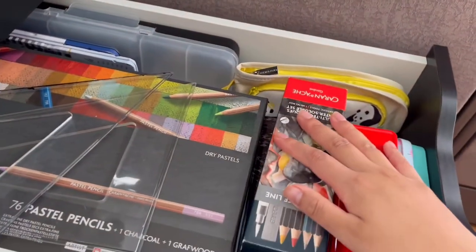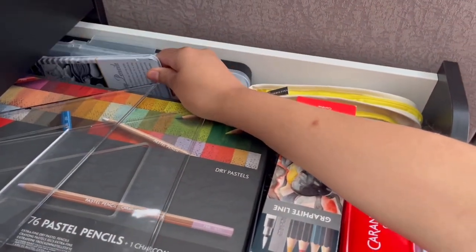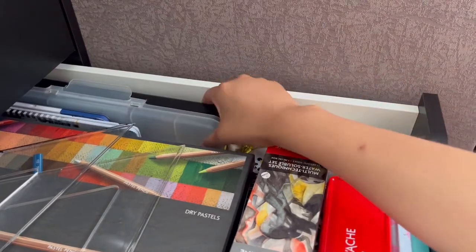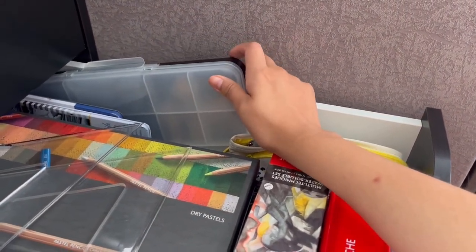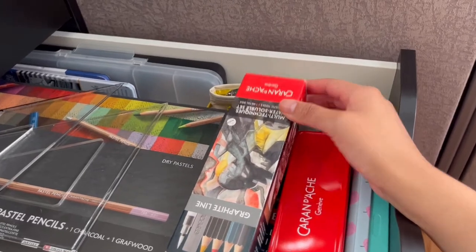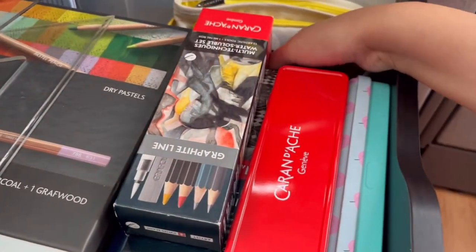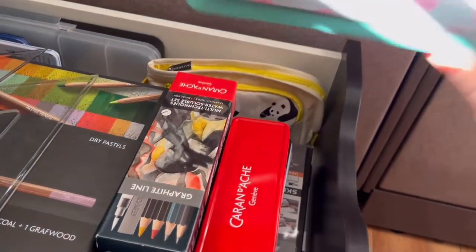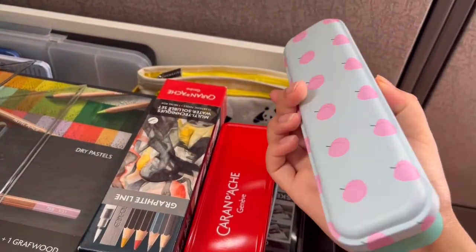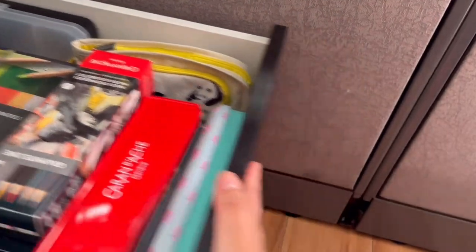Although I don't use a lot of these all the time, I really want to start using them — these are my pastel pencils, and then there are regular pencils here. Here I have my pencil pouch which is filled with a bunch of stickers, and this is where I keep all my charcoals, extra erasers, color pencils, and my metallic color pencils too. I just got this one — found it at Dollar Tree and I liked it, so I was like I need it. It's really cute — just a tin.